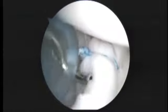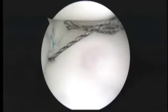So now we're going to go ahead and place a mattress stitch here without an anchor. We'll go ahead and show you how we do that. Back out right. Turn right. Here's our hook. We're going to start here. Then we're going to roll back. Get some of the joint capsule here. Bring that through right there. So we'll go ahead and load that, or feed that through and retrieve it carefully. And then we'll load that with a suture, and we'll show you some more in a minute.